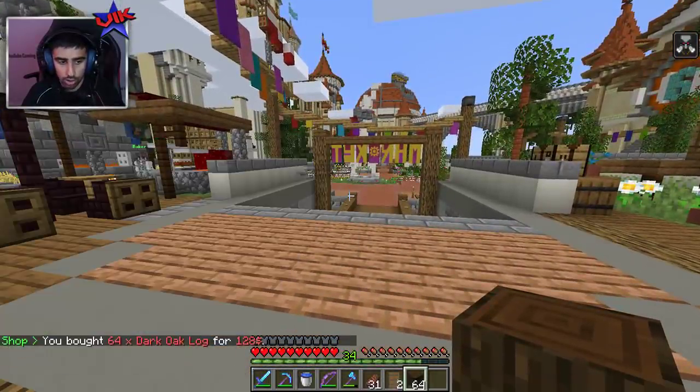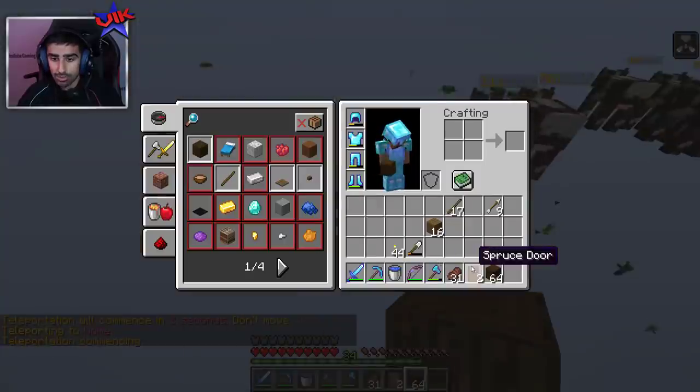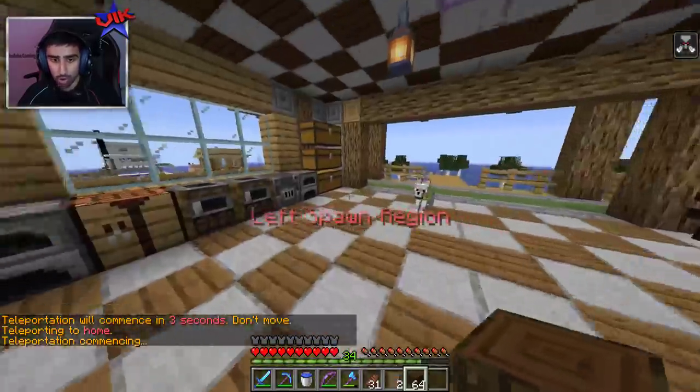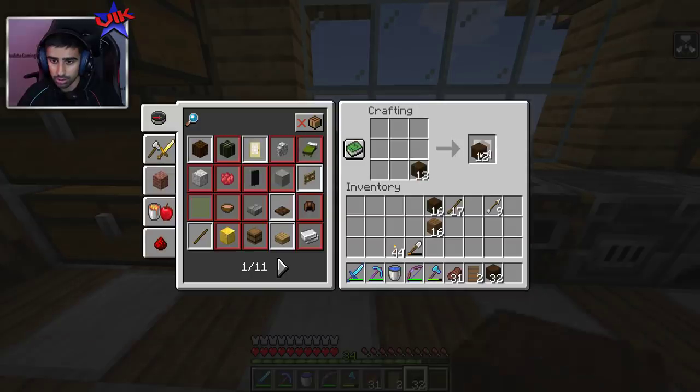All right, so now let's go home. Let's drink a bucket of milk just in case I come across a village. I'm going to make myself a load of trapdoors just to save me time whenever I want to go one-by-one mining. And we're going to try a bit of one-by-one mining, a bit of underwater mining, and try a bit of everything.